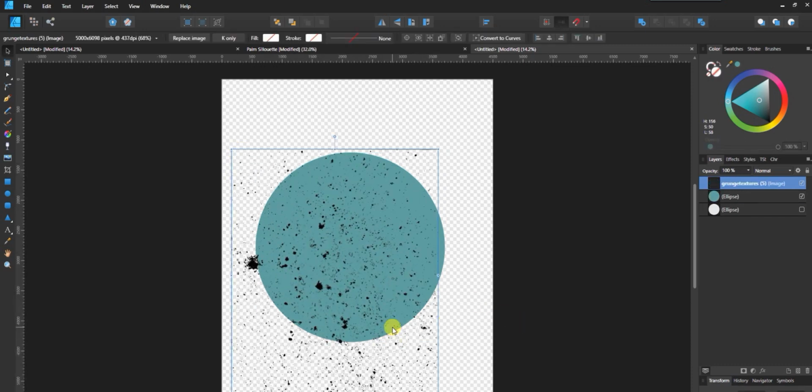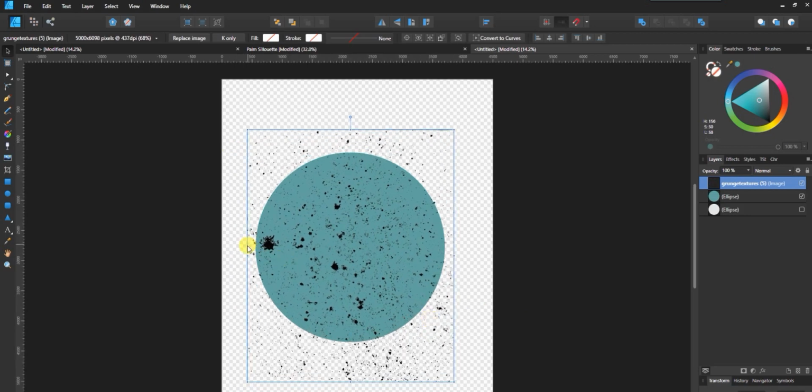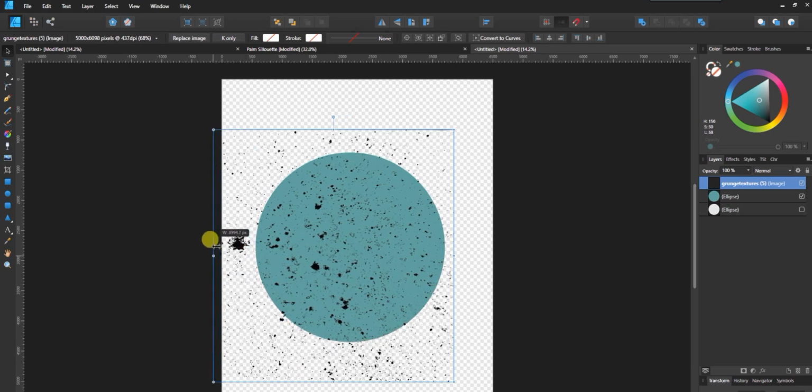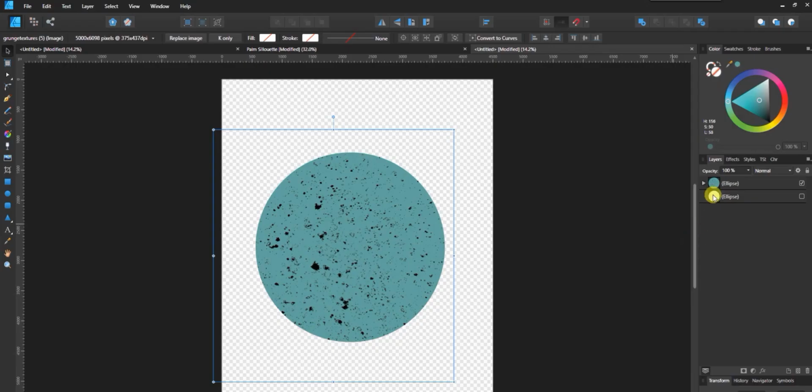So the first thing we need to do is make this look distressed. Where is, there we go. I don't want that big splotch. So we see we have all this on the outside. We obviously can't have that. So we take our layer here and put it under and to the right. And now it's a child layer of the ellipse. Anything outside the circle doesn't get shown. So that's pretty cool.